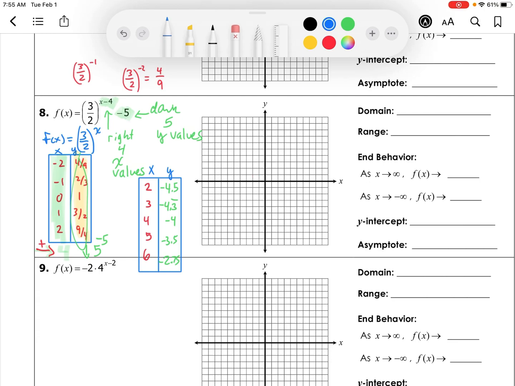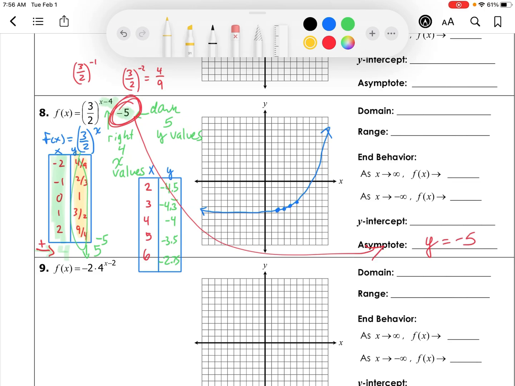So my final graph, graphing these. Oops, I think I went -2. I got to go +2. And then 6. So our graph's going to go up like that. And just be careful where the asymptote is. It looks like it's at -5. Something pretty important, that number at the end, the k value, is going to help us find what the asymptote is. So it's y equals -5.